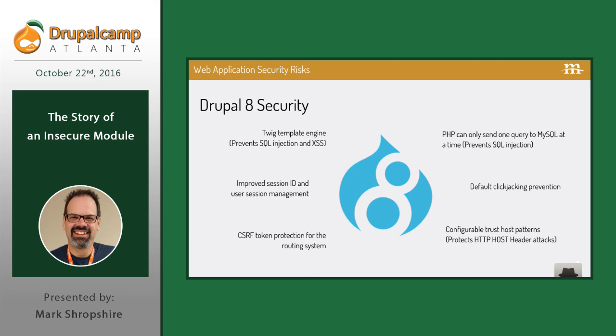So in Drupal 8, one of the things that's really huge is that the Twig template engine has auto escaping, and it doesn't allow PHP to be coded into the templates. Helps us prevent SQL injection and cross-site scripting. That's really huge, because so many of the problems with security on Drupal sites wind up being in a template. I've done reviews where I really feel like whoever coded the Drupal site, they really thought that Drupal was all about the template PHP, because they wrote the CMS inside the template PHP file.